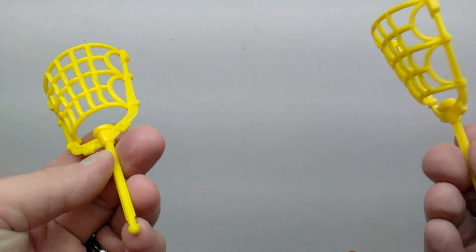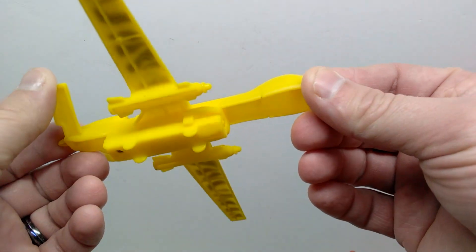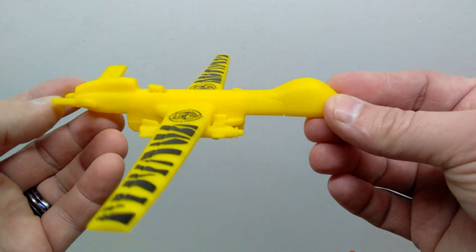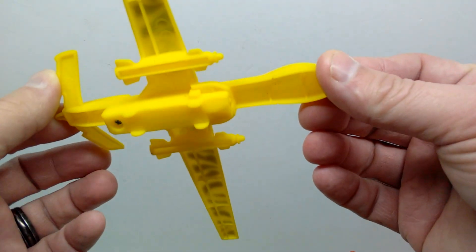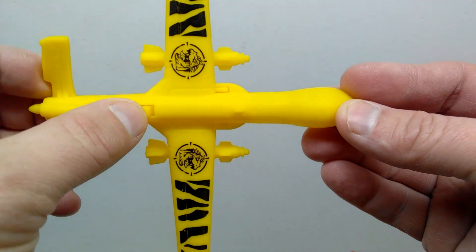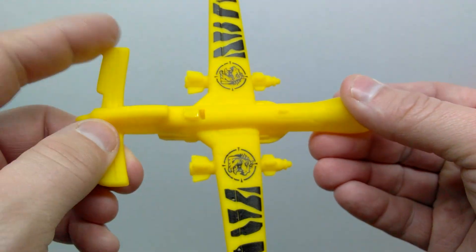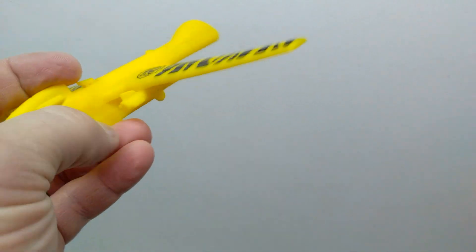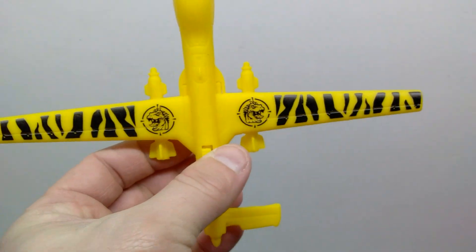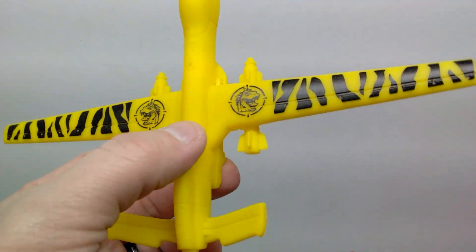You're given two of those missile-net launchers to capture your dinosaurs. On top of that you're also given a very small airplane — more like a jet actually — which scale-wise doesn't really match up to anything else in this set, but it's just a fun little extra. There's a little button on it that I can't quite figure out, but you can see the Dino Valley logos up on the top. It's a pretty fun extra that kids will definitely enjoy.